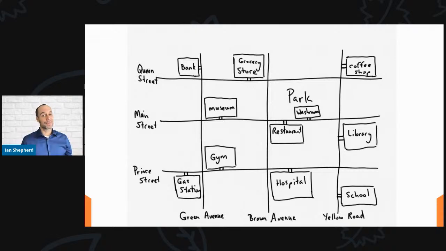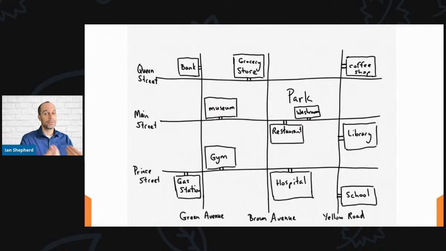Okay, so let's get some practice. I'm going to give you directions and you have to tell me, where am I giving you directions to? Okay, let's have some fun. So first off, we will start at the coffee shop. Find the coffee shop on the map. Okay, so coffee shop is way in the far corner. You are at the coffee shop and you exit the coffee shop on Yellow Road.